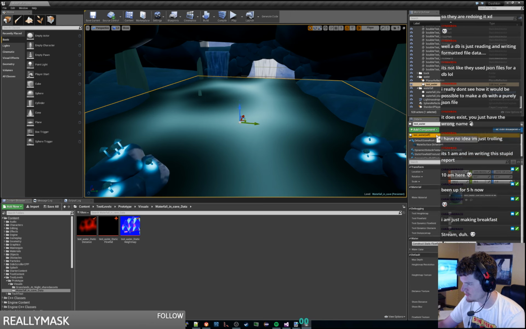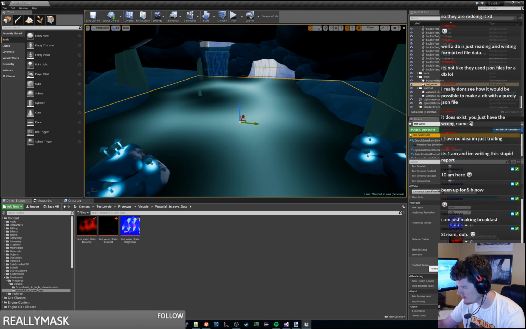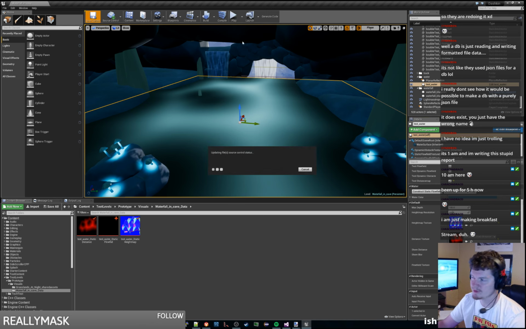And we should see on the water, this third flow field texture thing we should be able to save it and then reload and it should be set.